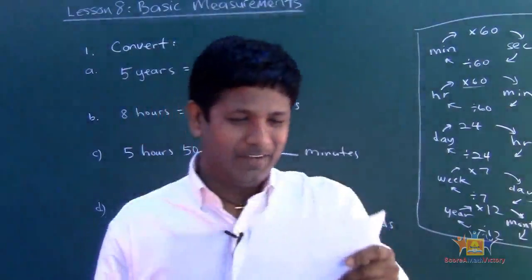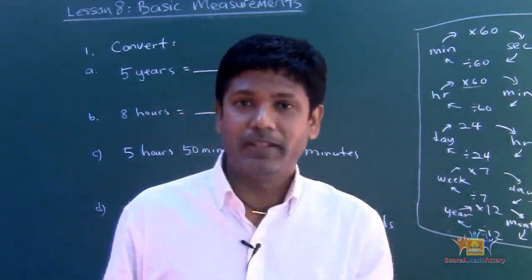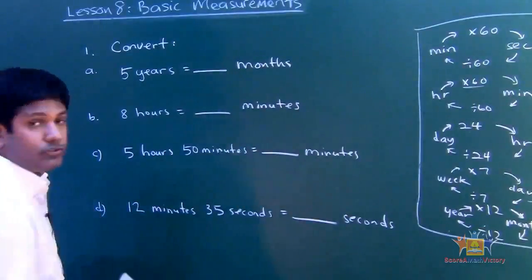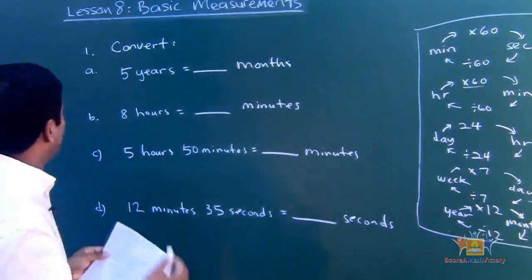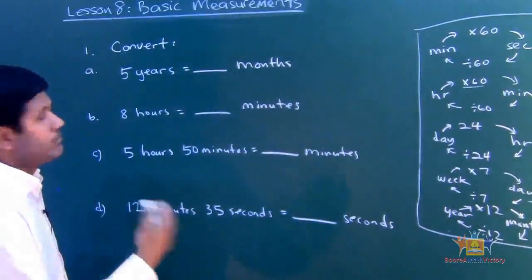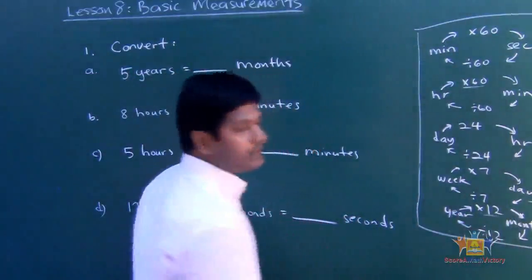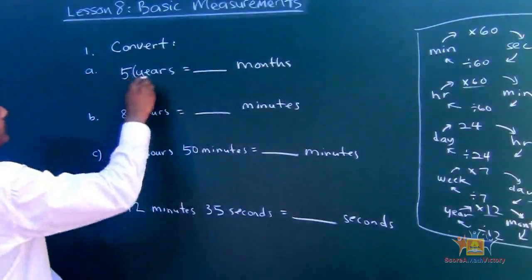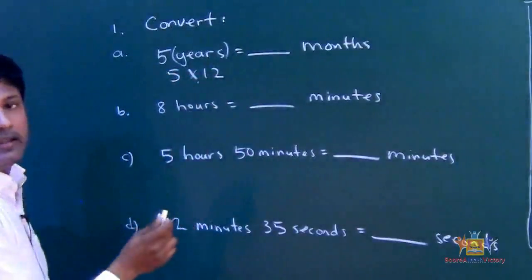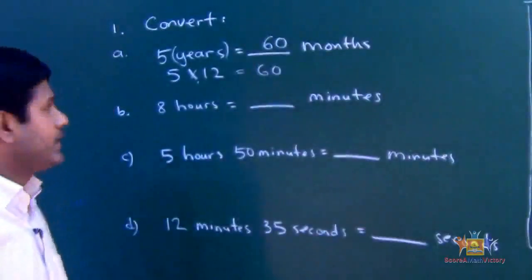Alright, okay, good. You got 2 questions with 4 on each, which is 8 altogether. Mr. Mac already listed the first part of it with the 4 out of the first question. Okay, let's do that. We're converting 5 years into months. We're going from years to months, so we multiply that by 12. So I'm going to substitute this one by times 12. 5 times 12 is 60. So that makes 60 months.